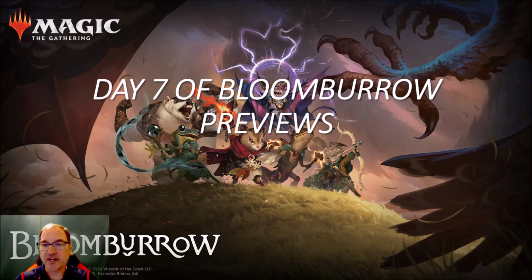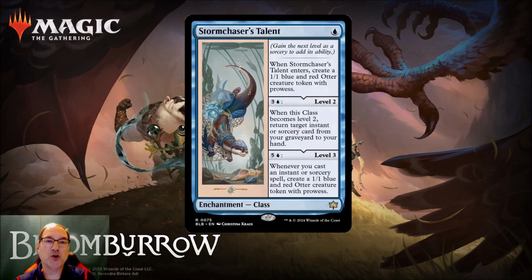Alright, let's dive into today's previews. So first we've got Storm Chaser's Talent for a blue mana.